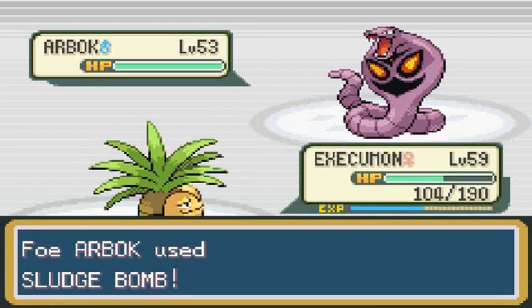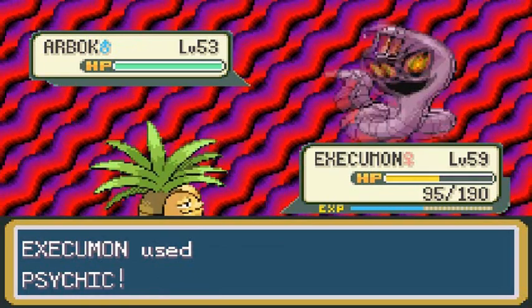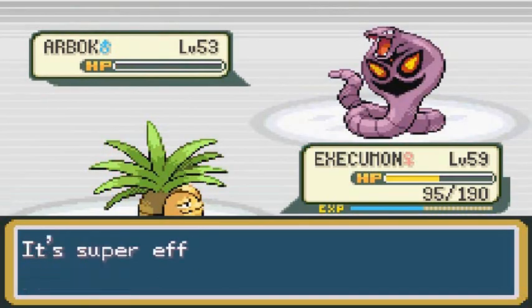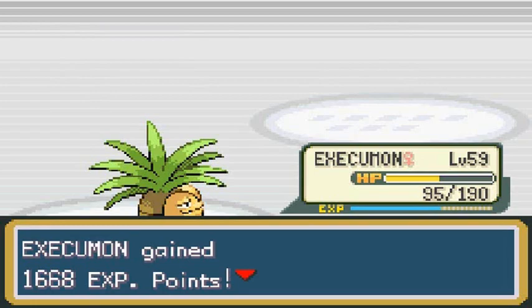Oh, crud. Sludge Bomb. Takes half our HP, I would have to assume. And here we go. Psychic attack for the win. Does the job. Look at that. There we go. Look at that. Righty. And coming out with the Vileplume.